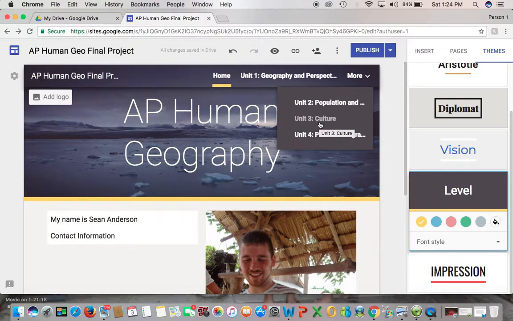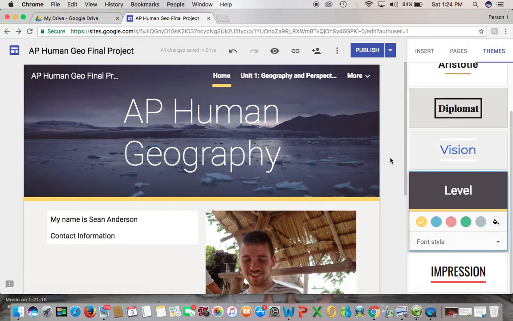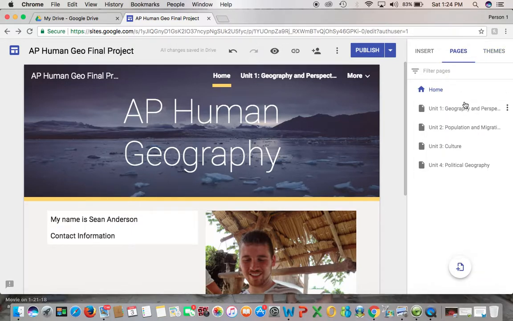I hope that helps you guys out on how to organize the Google Sites. It's pretty neat. It's pretty easy to use overall. It's very user friendly. You can add images. You can add links to different videos. Not that you guys are going to do it, but just a cool little thing: once you have these different pages, you can add sub pages to those.